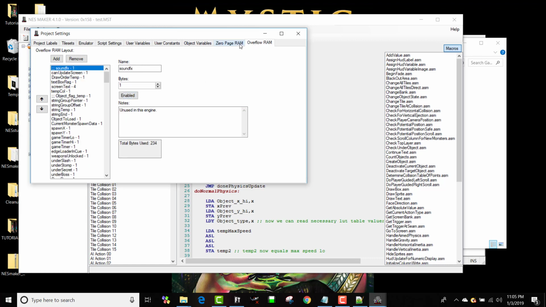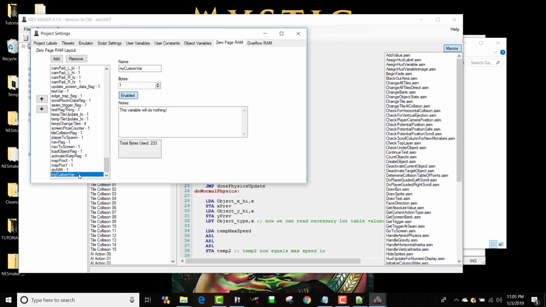Generally for zero page and overflow RAM, you want to keep it under 255 or less. If this number gets higher than that, you're going to start to run into problems because your memory is going to overflow into the next page where there's other data stored. If any of you remember playing around with the platform tutorial and music completely crashing your game, it's because we had more than 256 bytes worth of variable data, and it was overflowing into where the music was playing. So all kinds of chaos was happening when values were changing. And that's the horrible part about dealing with memory management.